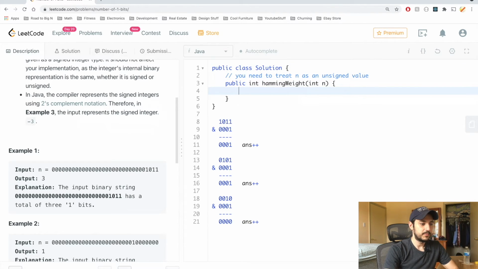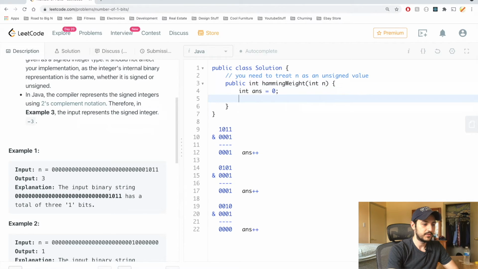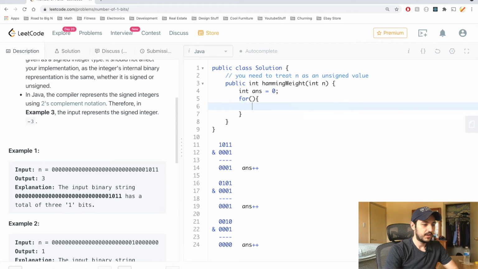So let's implement this. We'll have our integer answer start at 0. And since we have 32 bits, we'll loop for 32 times. And here we'll say that answer is going to be plus equal to n ANDed by 1.